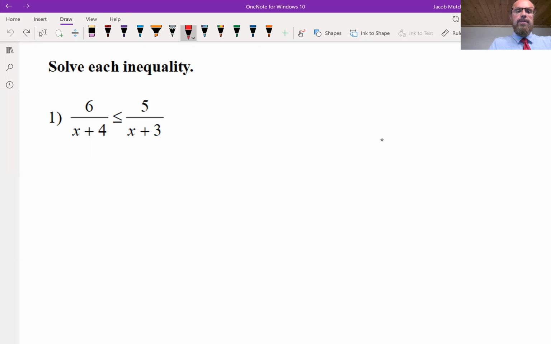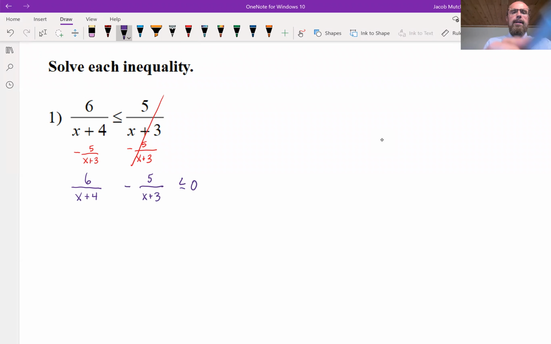So what I'll do first is I'm going to subtract the 5 over x plus 3 and cancel it on the right side. And I'm going to let it move over to the left-hand side. So at that point, I'm going to record that difference, but I don't really want to leave it as two fractions. So pretty quickly, I want to combine that so that I have just one single fraction over here on the left side. So remember, to combine fractions, I need to get those denominators the same.